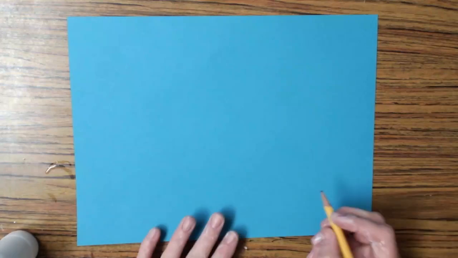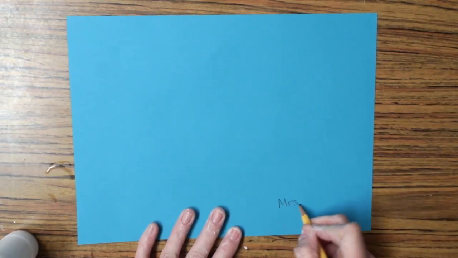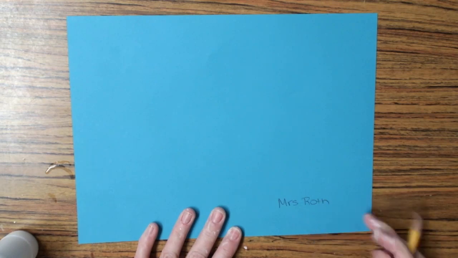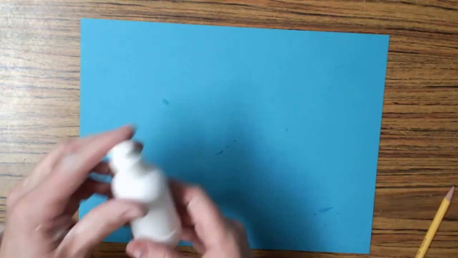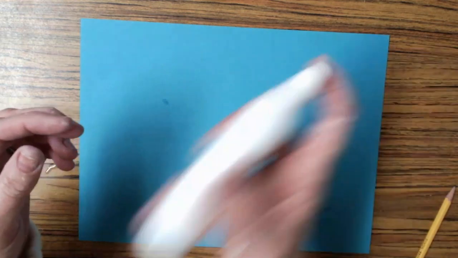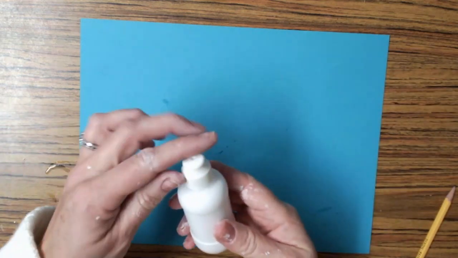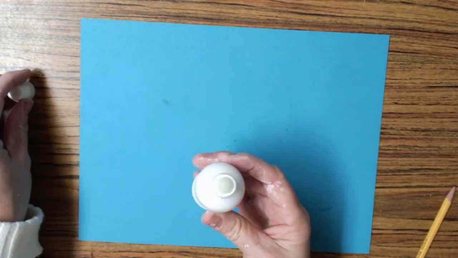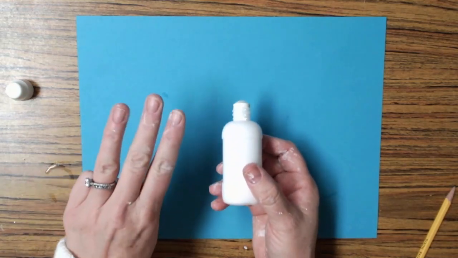So to begin, you are going to pick one colored sheet of paper and write your name on the back of it. Then you're going to flip it over. You're going to be given a paint marker. Shake it up and unscrew the top. Then when you use it, there's three rules.